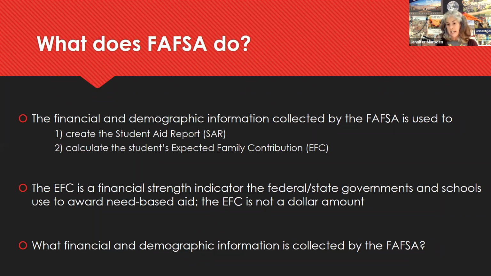the FAFSA formula, I told you kind of what they look at in terms of the percentage they'll take from a parent's income and assets. For students, it's higher, right? They don't think that a student's supporting a household or children. So for a student, they'll take about 20% towards their EFC. They figure they can contribute 20% of what they declared as assets for them. So that's why you might see two of your children have somewhat different EFCs, even though the parents' income and assets are the same.